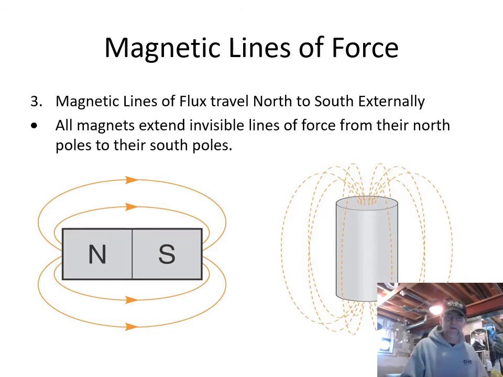So now let's put some arrows on these lines of flux. If we were to finish drawing the closed loop, you can see that we've already decided not to bother. But if I close this loop right here, this first one, so if the lines of flux have arrows that go north to south external to the bar magnet, then there's also an arrow here going from south to north internal to the bar magnet. So the way we make the statement is north to south externally, but understand what that means when we close the loop.